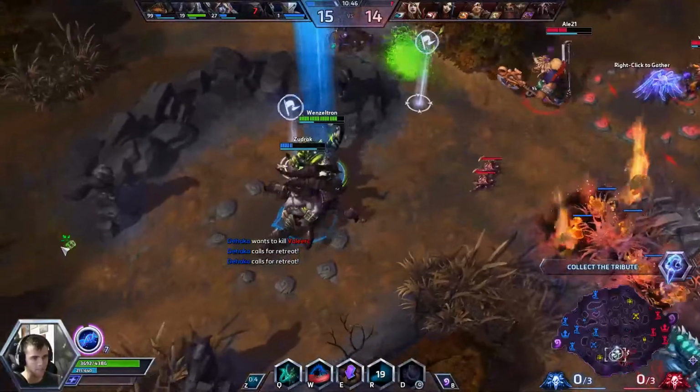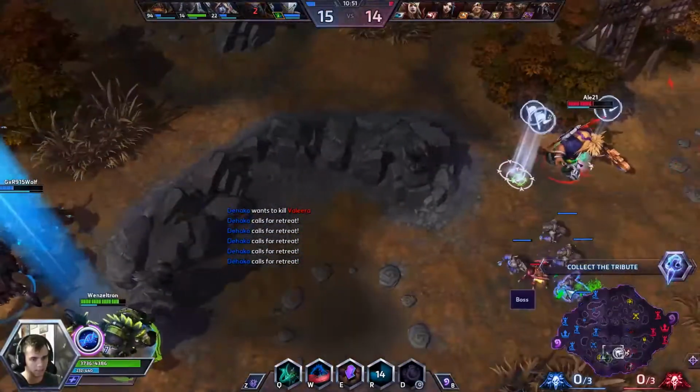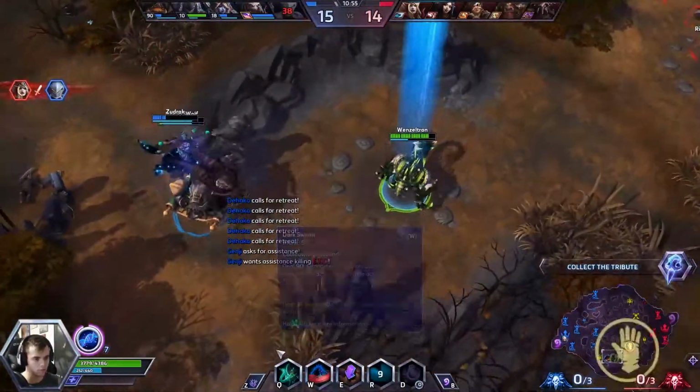We need to get out. This is a bad engage for us, so we're just gonna back on out. Hopefully, nobody's going to die. Genji, get out. Genji, get out. We can leave. We can let them have it. It's only the first one. Oh my god. Nope, nope, nope.